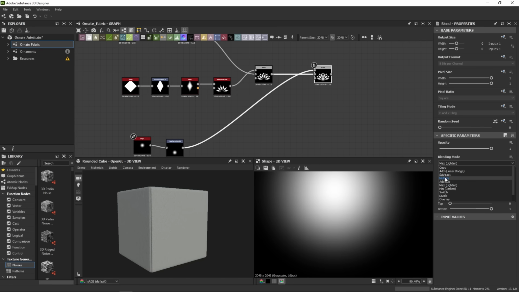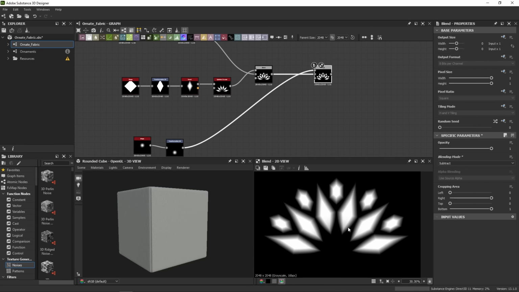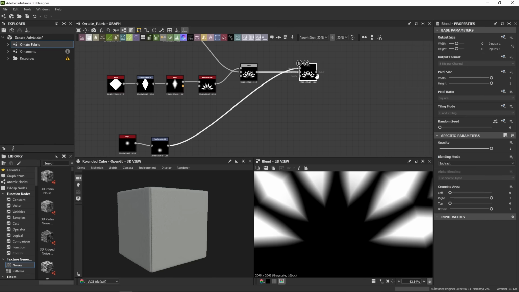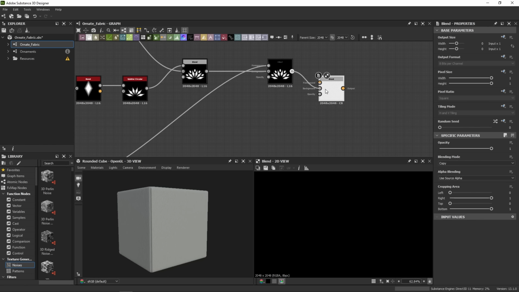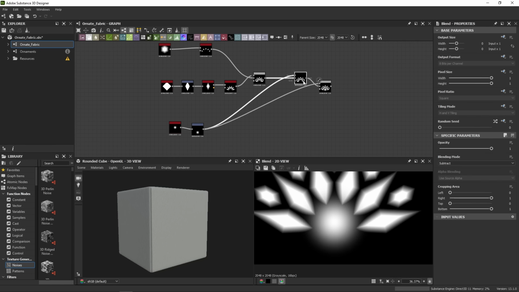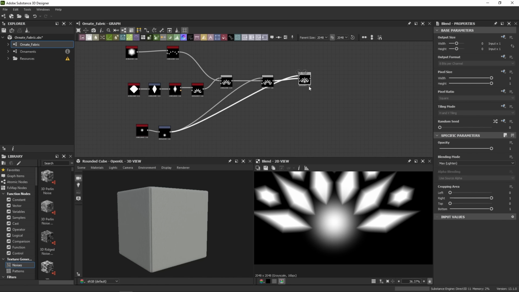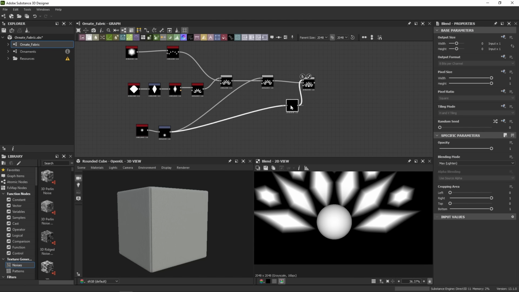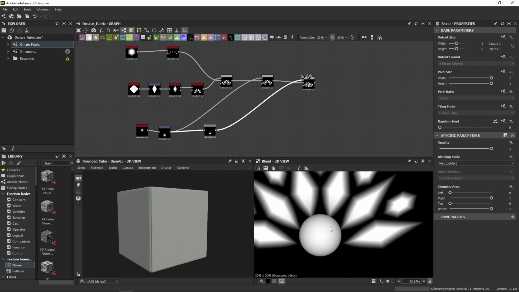I'm going to change the blending mode to subtract. And you see that it has cleared this area, meaning I can now do another blend, this time in max mode. And you see that the subtract definitely helped. But we're not quite there yet. We still have overlap issues. And we can fix this easily with a simple levels, pushing the low values and shifting the gamma to have a flatter surface.